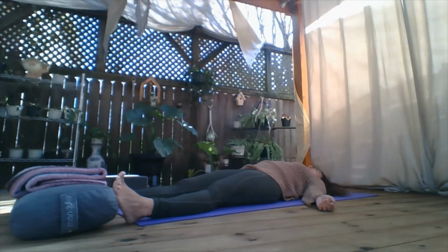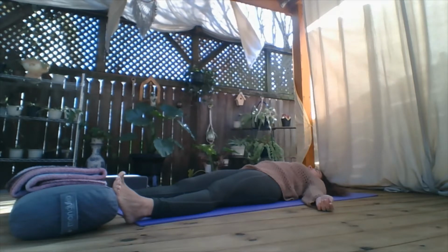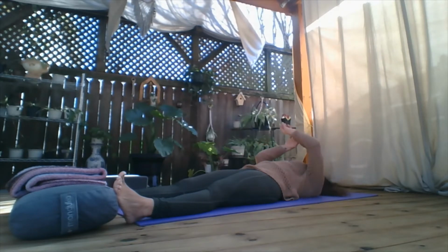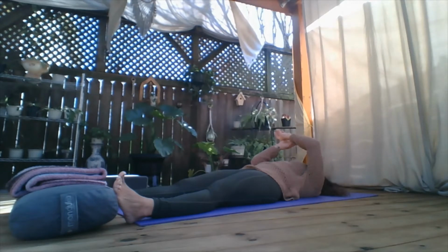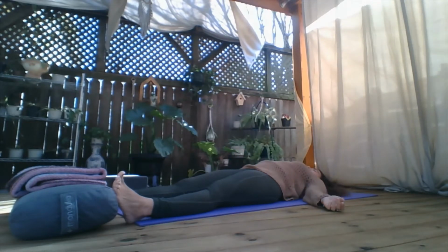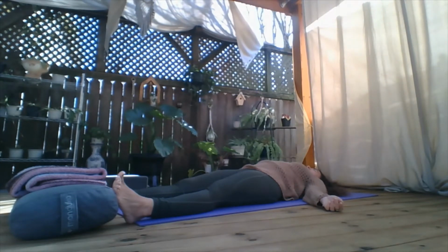Appreciating this ability and awareness that you are working to cultivate, that you are working to build in your life, and having gratitude for your ability to do this. Go ahead and allow yourself to continue to breathe deeply here. As the breath deepens, allow the attention to draw inward. Allow for everything else to fade away. Breathing in and out through the nose.